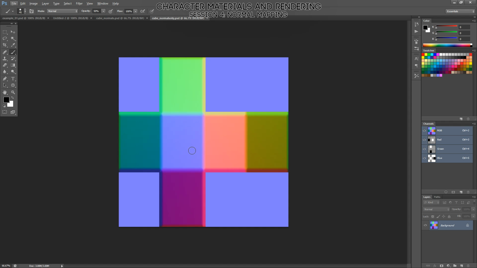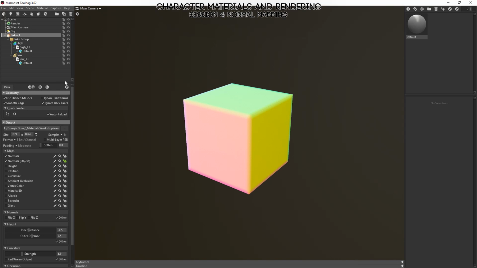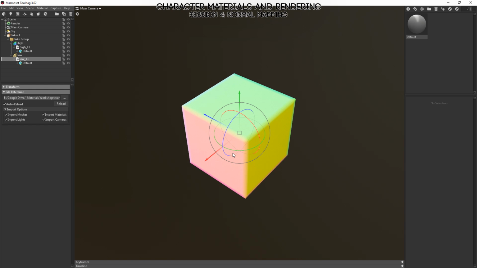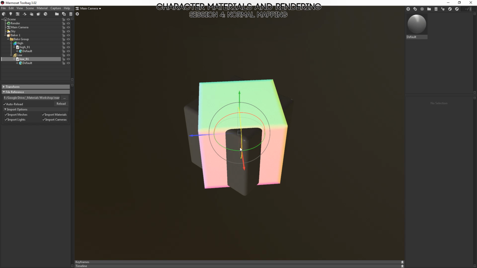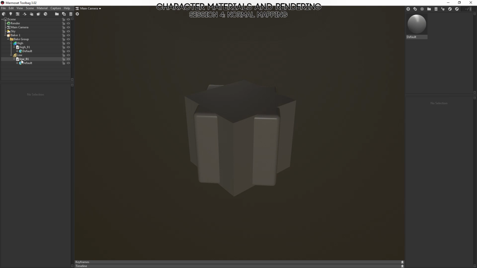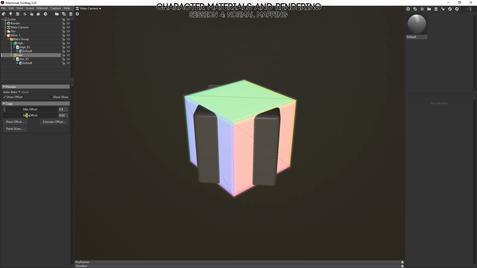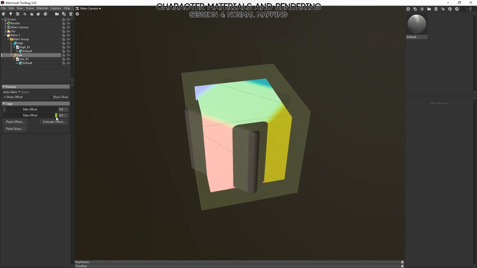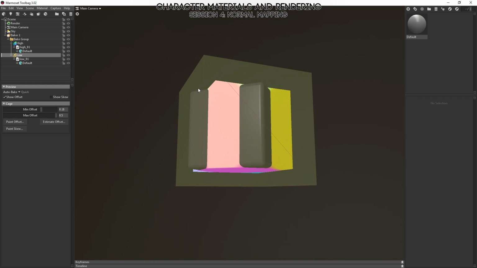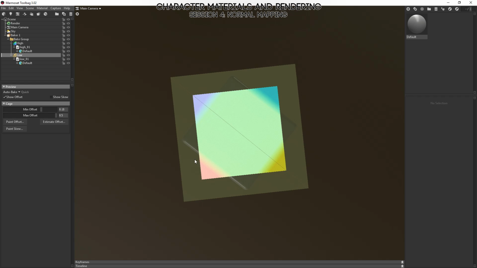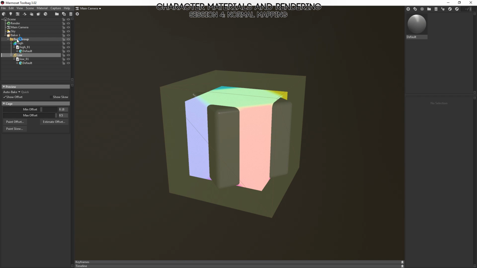So this might be a little bit weird. So let's take literally another angle on it. Let's go back to Marmoset and do something a little bit odd here. Let's deliberately misalign our meshes and try this again. So I'm going to rotate the low poly object, and we're going to try baking again. I'm going to make sure that my cage is very large. There we go. So it's going to fully encapsulate the high poly. And now, let's try baking those again and see what the difference is.